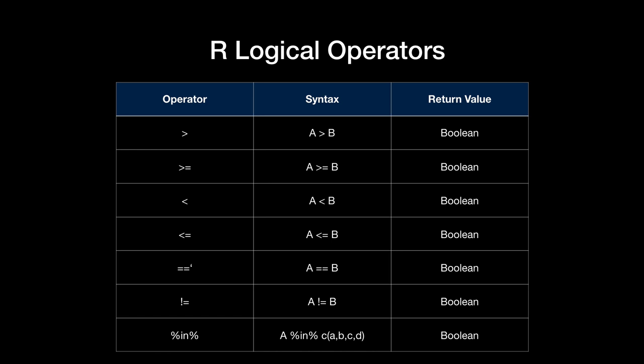Now, stepping back for a moment, one of these operators looks a little bit different, that you probably haven't seen thus far, and that's the one at the very bottom, where you see percentage sign in percentage sign. Here we are trying to see whether one value is in a different vector or an array of data points. So we're going to check whether or not capital A is seen within the vector here on the right. At the end of the day, the return value is still the same. It's going to be a true or false. It's either going to be there or it's not going to be there.